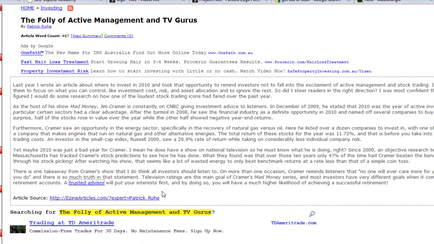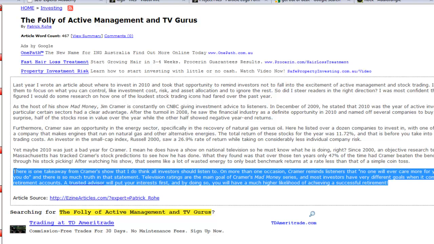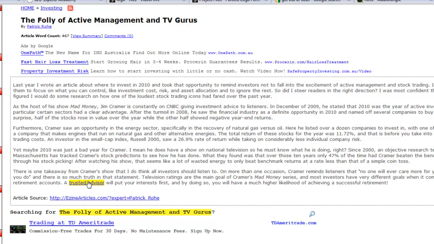If Google did not have a listing when I did a search on this URL, then that article's still yet to be found by Google, and the person who created that article needs to do more indexing work to help Google find this article and to find that link right there in the article. Different article directories have different rules. Some of them will allow you to have your link in the middle of the article rather than in the last block of text. That's called the author bio section. Most of them will only allow you to have it in the author bio section, but a lot of them allow you to actually have it mid-article, and some of them will allow you to have different amounts of links, even up to 3 backlinks per article.